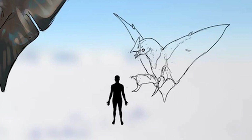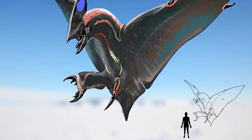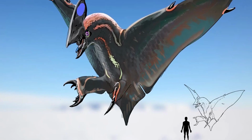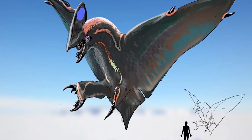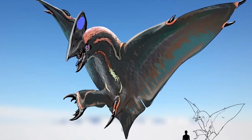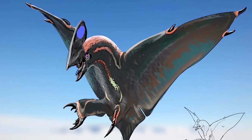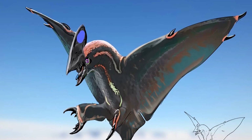Now if you look at it, it does look like its claws are big enough to carry you in one of them really if they wanted to. And like I said, they will be taking you back to the nest and probably feeding you to the babies. Again, that's speculation, that's me talking crap, but that would be actually pretty cool. I would love to see an animation of little kite wings just eating me till I die. Yeah, that was kind of dark, but I mean, it would be pretty cool to just see how they would grab you and how you would travel in the air.